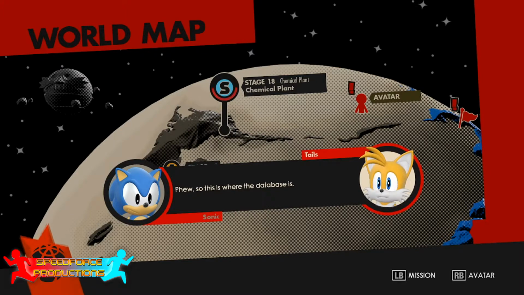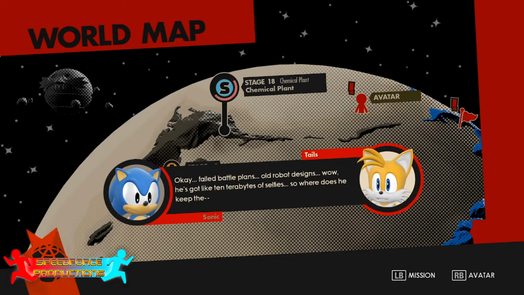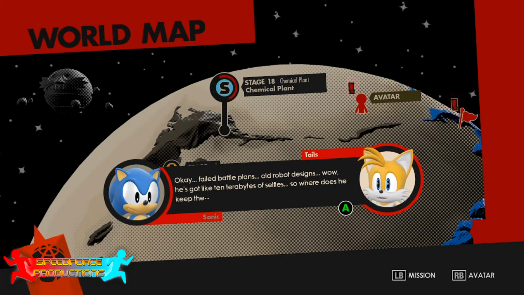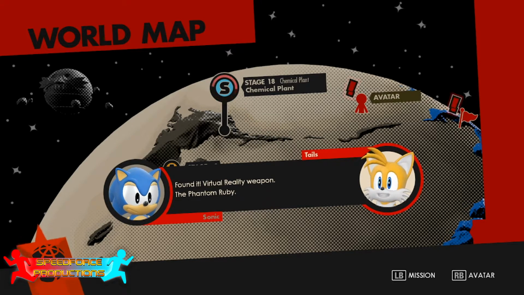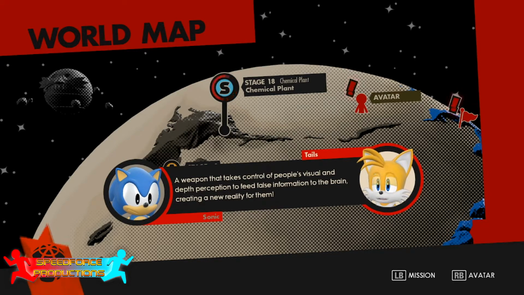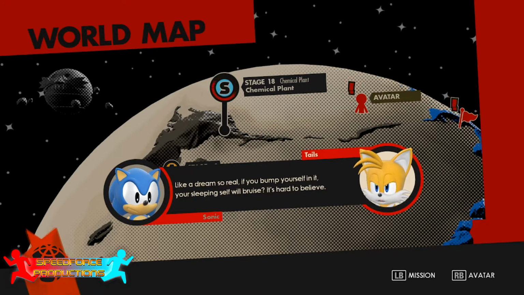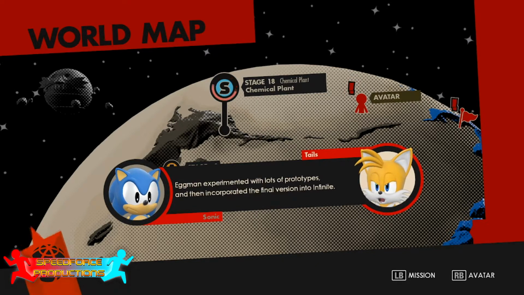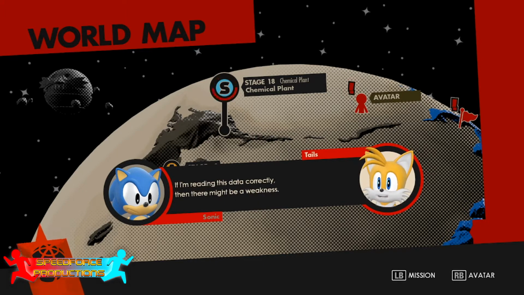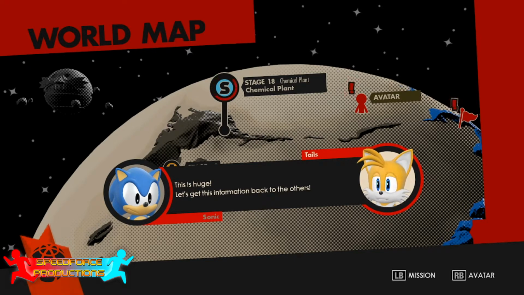Whew. So, this is where the database is. Hold on a sec while I access the data from this computer. Okay, failed battle plans, robot designs. Wow, he's got like 10 terabytes of selfies. So where does he keep the... Found it! Virtual reality weapon, the Phantom Ruby. A weapon that takes control of people's visual and depth perception to feed false information to the brain, creating a new reality for them. Like a dream so real if you bump yourself in it, your sleeping self will bruise? It's hard to believe. Eggman experimented with lots of prototypes, and then incorporated the final version into Infinite. If I'm reading this data correctly, then there might be a weakness. This is huge! Let's get this information back to the others.